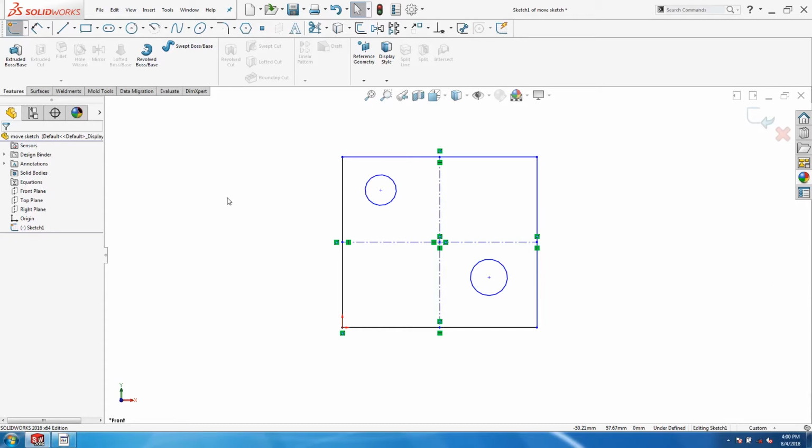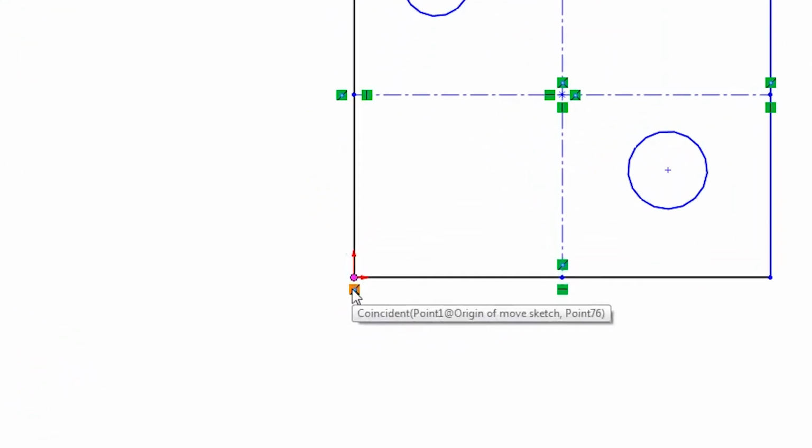So I'm going to demonstrate 4 ways of shifting entire sketches with respect to the origin. Here we have a sketch which is undefined except for the fact that the corner of the rectangle is coincident at the origin. Perhaps at this point, we are not ready to fully define the sketch, or we simply do not have the necessary information. Now, I want to shift the entire sketch to another location in space while preserving the current state of the entities. We can delete the coincident relation between the rectangle and the origin.